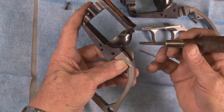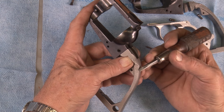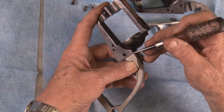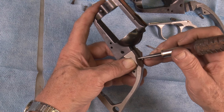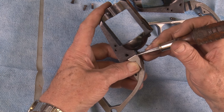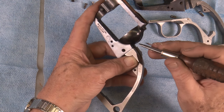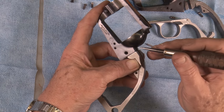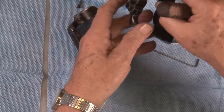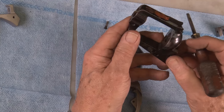There's your back strap on your frame. You'll see how the Keith number five back strap — the top of the back strap curves in a radius from about here all the way up to here. Well, here your Ruger frame is lower, so what you have to do is lower this whole area right here and bring it down to this point on the frame, then go straight forward. You've got to take some metal off the frame, so you'll have a little V-crack right here in the back of this radius. What you want it to look like when you do this is the frame ends up with a groove in it here. That makes it look real nice when you fit a Keith number five.